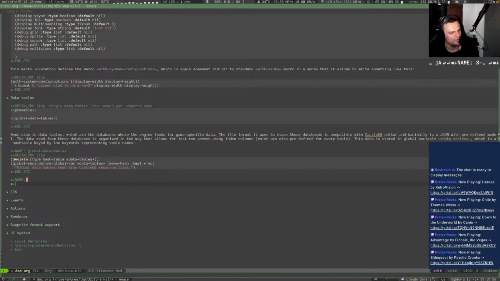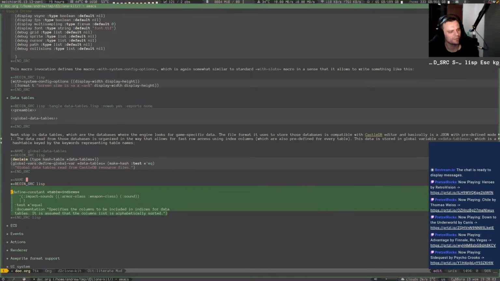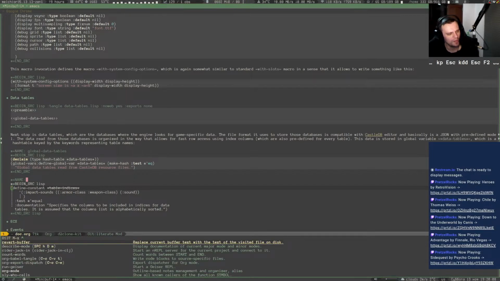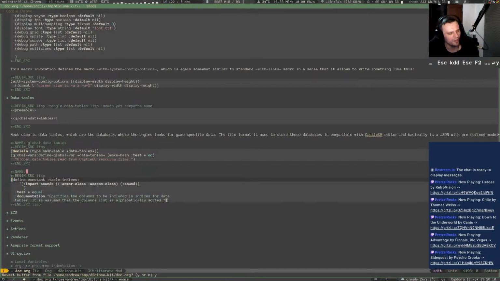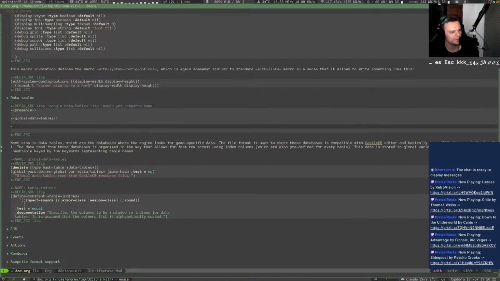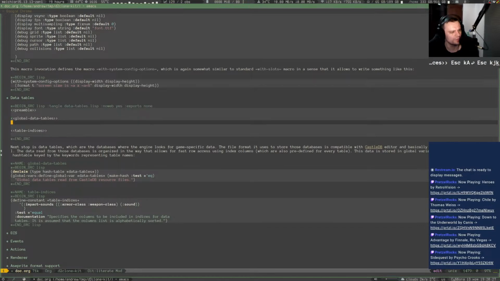So I'm not sure about the name yet, so let's have it. Lisp, and Lisp, we got it. Wow, this is weird. I mean, why is the syntax highlighting messed up every time I paste something? This is weird. Okay, so table indices. Let's have it here. Table indices. I mean, I would have some more code here. Right, table indices.